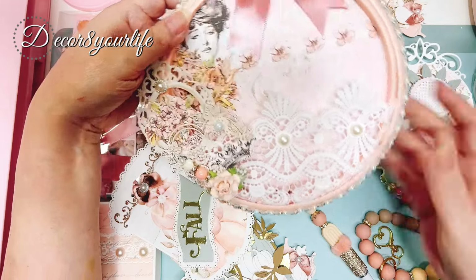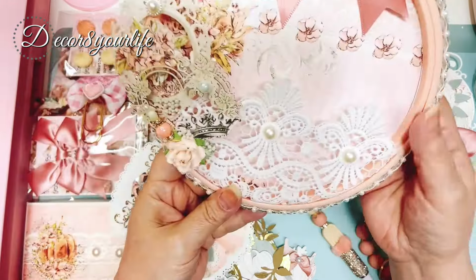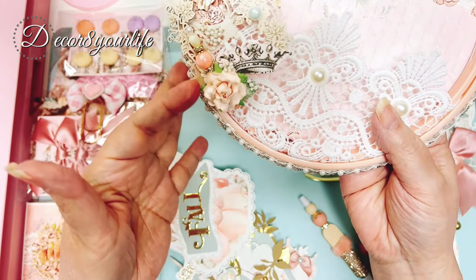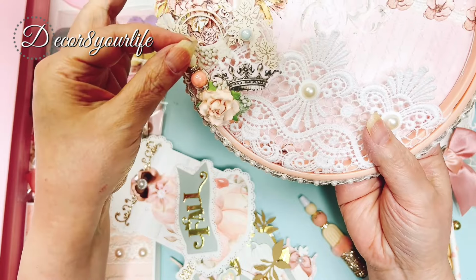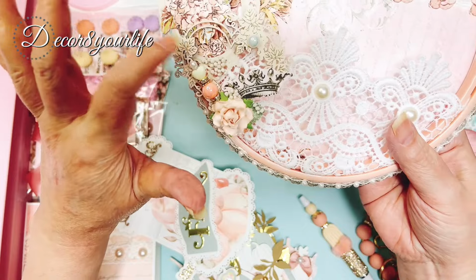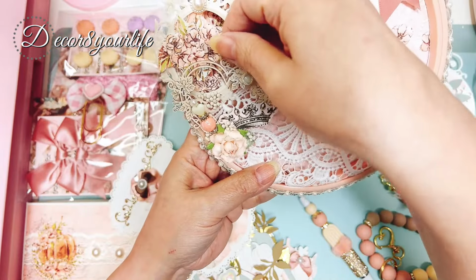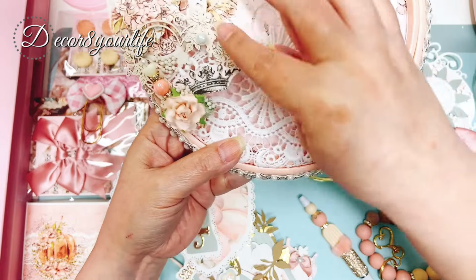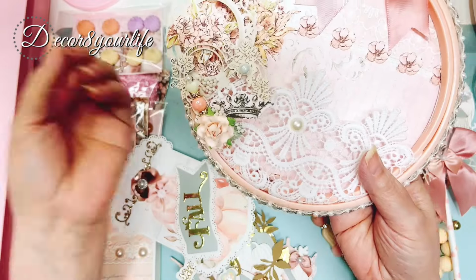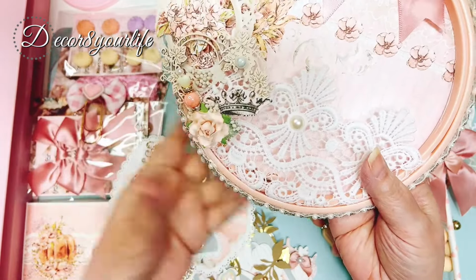I love the way this came out. It adds to that shabby chicness of it. So over here, I went ahead and did a pin, like a hat pin, and I glued it onto this, I guess you would call it veneer, wood veneer. I forget what type of wood. I don't know if this is balsa wood or whatever they use to make, or it's heavy duty chipboard that they use to make these designs, but it's really pretty.